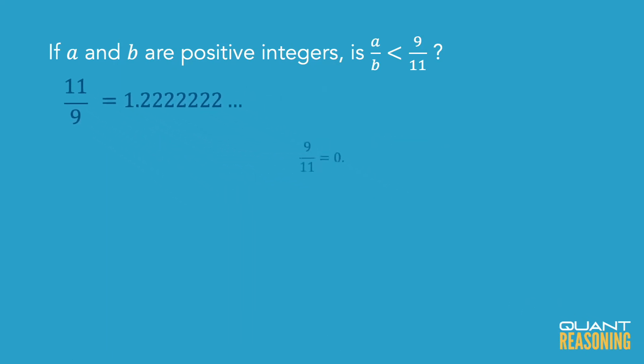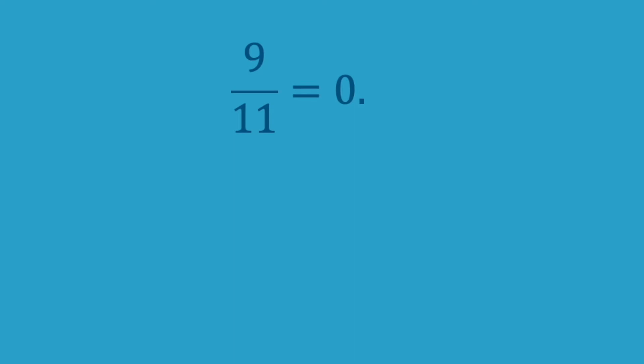Now, 9 over 11 is not worth memorizing — we're just going to have to figure that out on the spot. It's going to be 0.something because the denominator is greater than the numerator. I actually recommend starting to write down on your paper '0.' and then you can give the numerator a factor of 10. That's really the trick for converting a fraction into a decimal: every time the numerator isn't big enough to divide by the denominator, you give it a factor of 10, and you compensate by moving one digit to the right in your decimal answer.